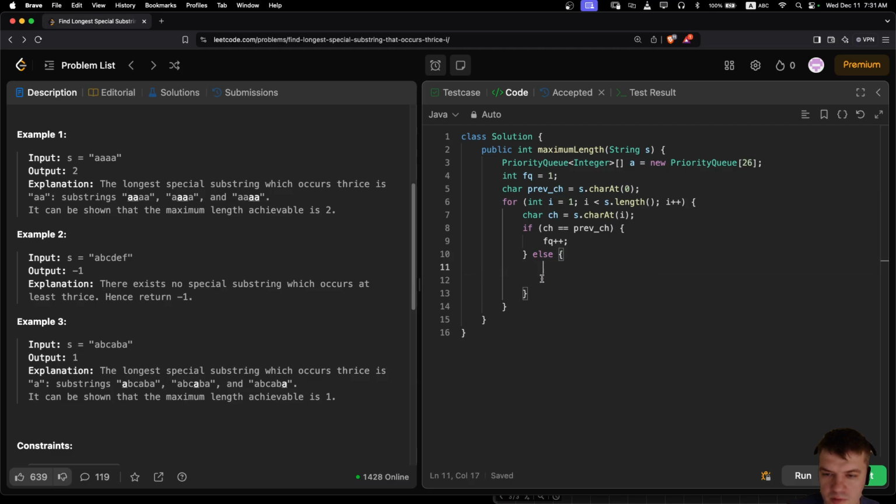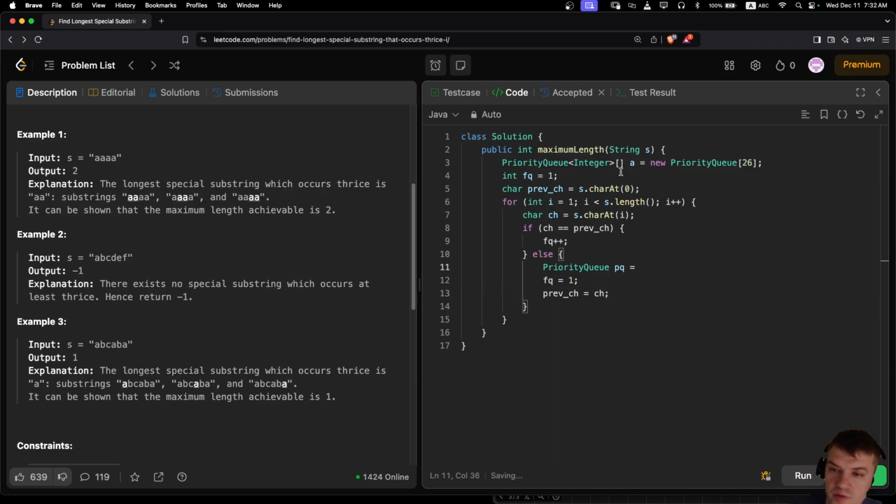I'm going to find the frequency equals 1, and then pref char equals char.